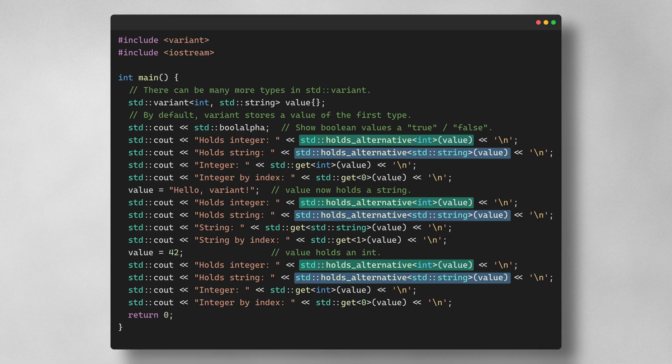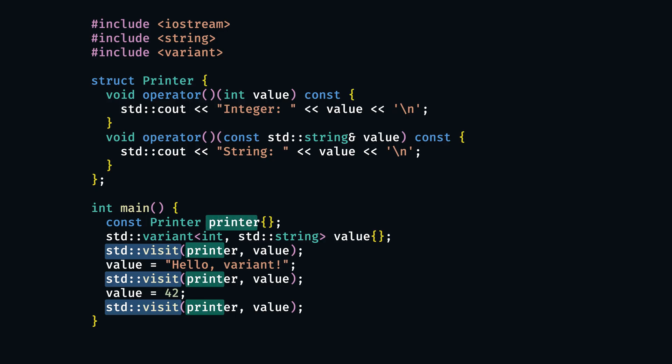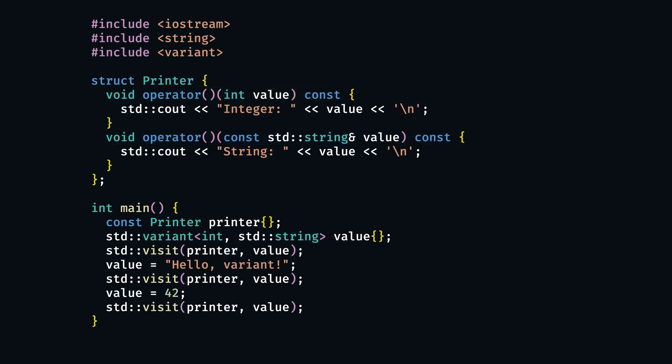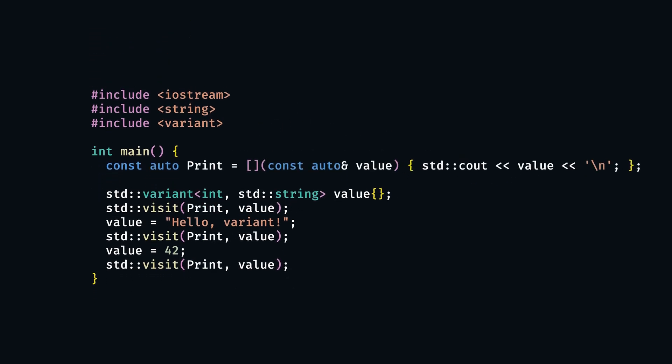This tiny example might feel quite limited — we need to provide the type of our variable at the call site, which means we have to know at compile time which type our std::variant holds, which almost defeats the purpose. But remember, in our motivating example there was std::visit, which can magically access the stored object regardless of its type. Here, std::visit applies a function object to the value contained in the variant: if the variant holds a string, the operator accepting a string is called; if it holds an integer, the integer overload is called. We could also use a lambda function, of course.